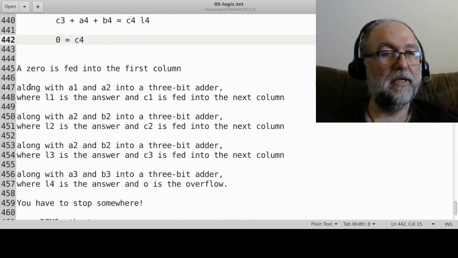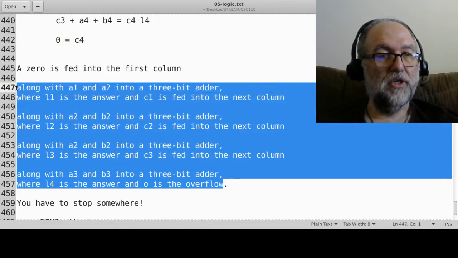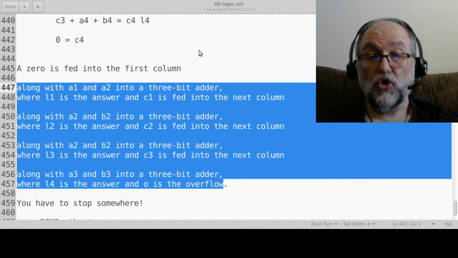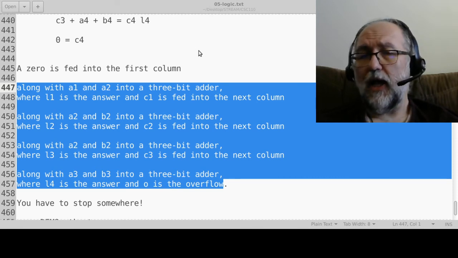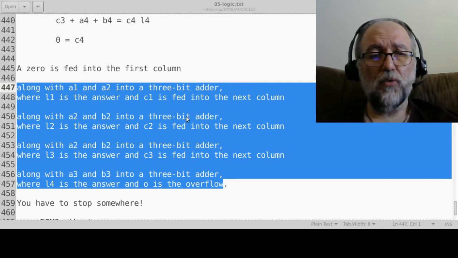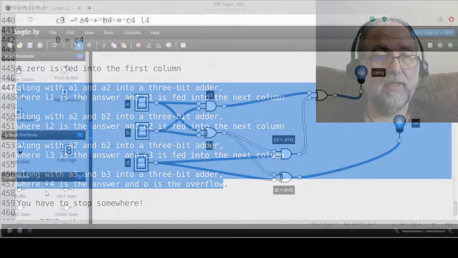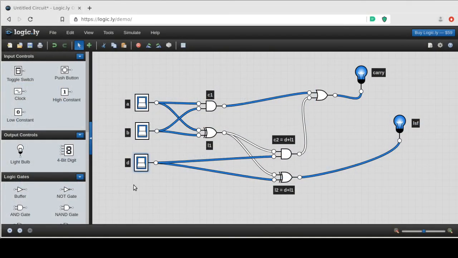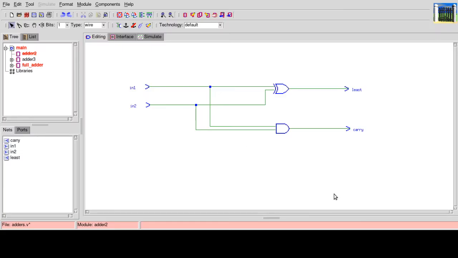So I don't think I need to go through this verbiage here. Let me now show you a circuit that does that. I can't do this in Logic Delta because it would be too big. Okay, let me do it in yet another program. It's called TKGate, and it's actually used. Let me bring it up first. Oh, there it is. Okay.